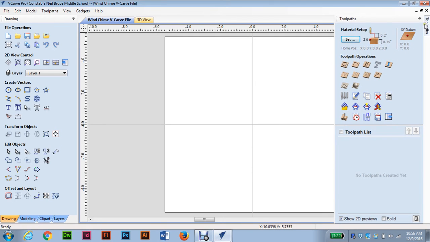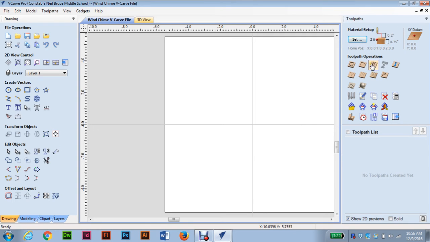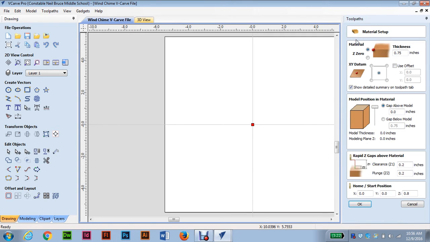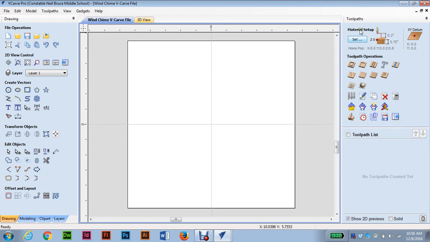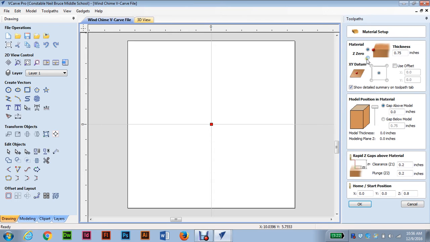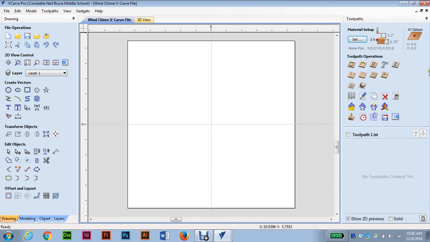Next bunch of settings are over in the toolpath on the other side of the computer. Hit the little pin on the auto hide so it stays open. Check the settings for under material. I'll just close that for a sec, show you again. So under where it says material setup, where it says set, click the button and it shows you your Z0 as well at the top. And your thickness at 0.75 and your datum position there. Everything else, you don't have to worry about any of those settings at all, but just those three things at the top. Click OK.